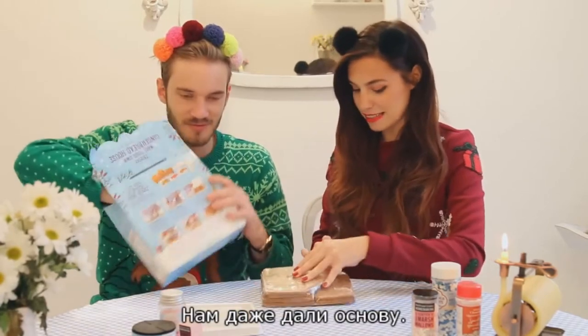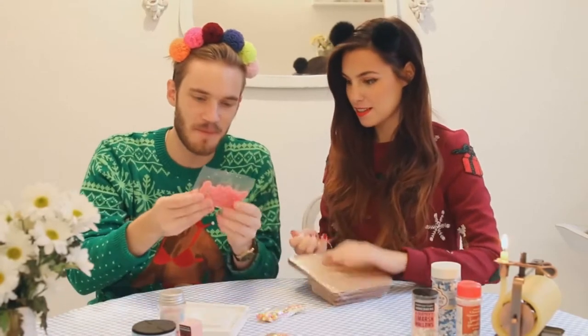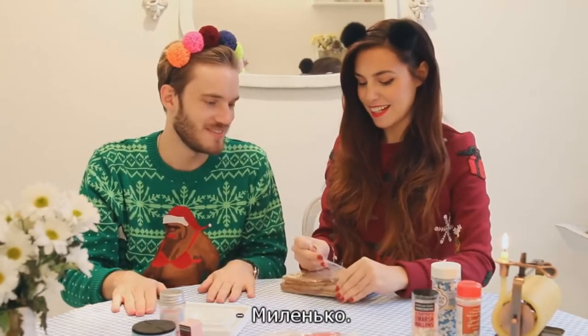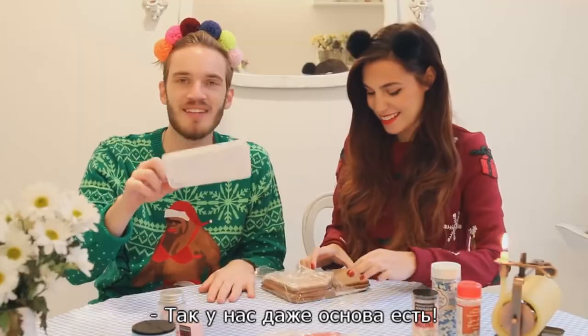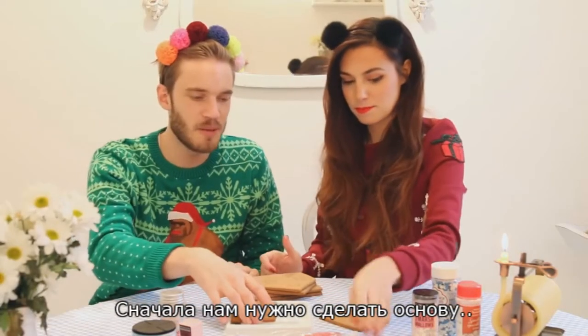Ooh. We even have support. More decoration. Ooh, this looks good. Okay. Strawberry meatballs. Nice. Oh, so we even have the base. That's what I said. This is gonna be so super easy. Oh, okay, we should make a base first.